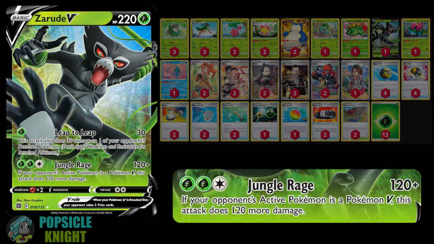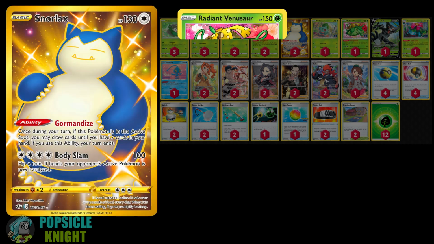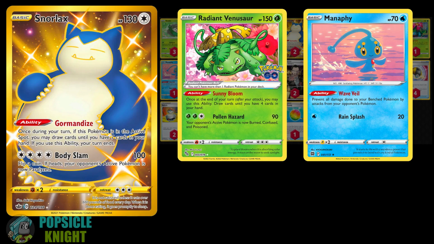And its second attack is really powerful too. Jungle Rage for 2 grass and 1 colorless energy. This attack deals 120 plus damage, but if your opponent is a V Pokemon, this attack deals 240 damage instead. This is a great backup attack when you have no other options. As for my usual support Pokemon, I have Snorlax, Radiant Venusaur for drawing into more cards, and Manaphy to prevent attack damage to our bench.